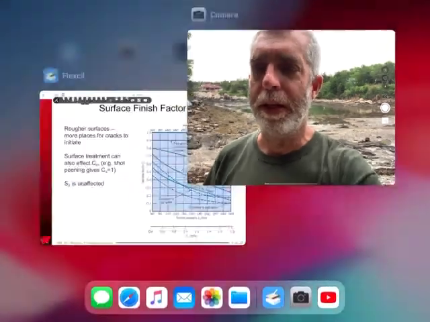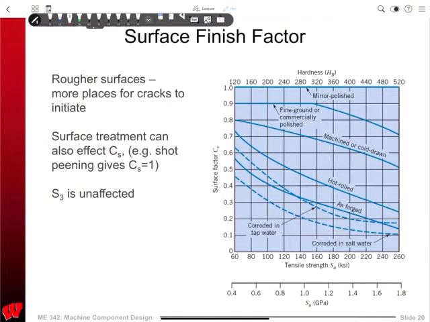We really need to pay close attention to surface finish, and that's the best way to make things better in fatigue. Mirror polished, 1.0, right? That's just awesome. It doesn't reduce my endurance strength at all. But if I have just some hot rolled steel corroded in salt water, holy cow, 0.1, right? So if I've got an endurance strength of 300 megapascals or whatever, and now it's hot rolled and exposed to salt water, it's now only good for 30 megapascals, right? Salt water, corrosion, surface imperfections are horrible for endurance characteristics, all right?